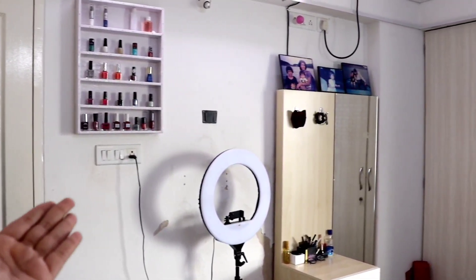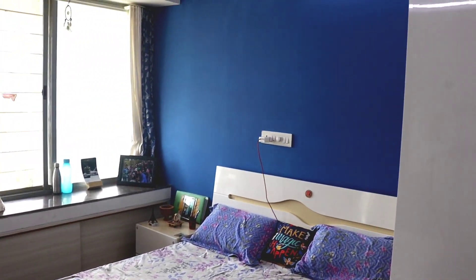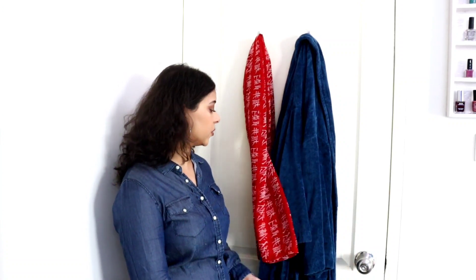When you enter through the door, this is what that wall looks like. On the opposite wall I just have some random stuff hanging - a random scarf and then my bathrobe, which I got from my first salary. I always wanted a bathrobe. I got this one from my first salary so it's very dear to me. I got it on Amazon - it's a navy blue color and it's an oversized bathrobe, so it makes me feel like a king and I love that.